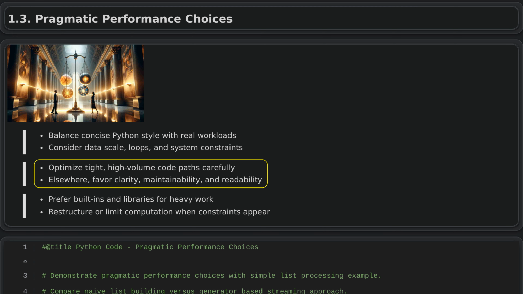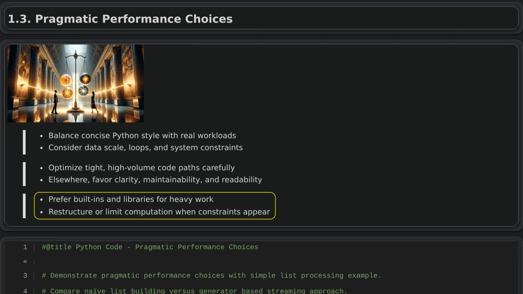When optimizing performance, focus on the critical path, meaning the operations that run most frequently or process the most data. In these hotspots, avoid extra layers, unnecessary allocations, or repeatedly creating new collections, and instead favor approaches like streaming values to reduce overhead. In less critical parts of the system, you can prioritize clarity and maintainability with more expressive, higher-level constructs. This balance keeps your design readable while ensuring performance is optimized where it matters most.